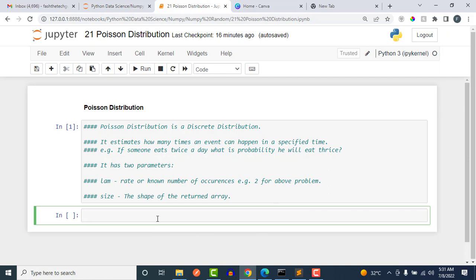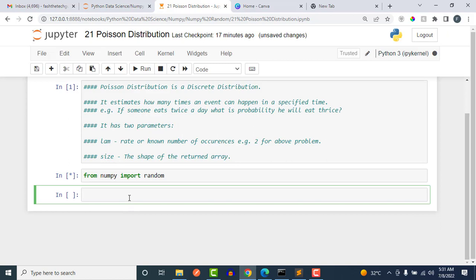Let's say from numpy import random. Don't forget that we have been using random since we started this module, because random gives us access to do all this kind of thing.